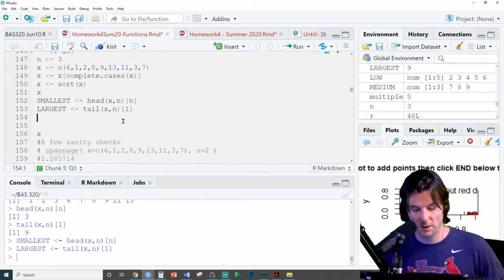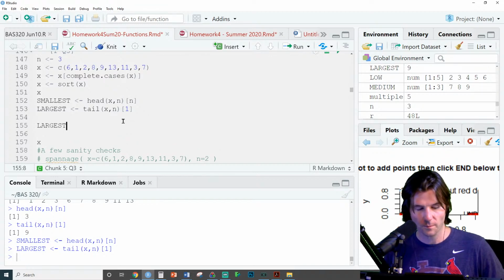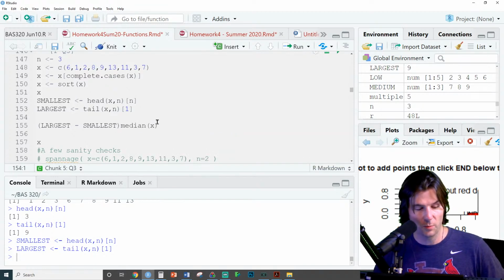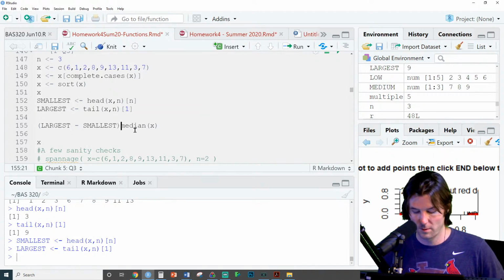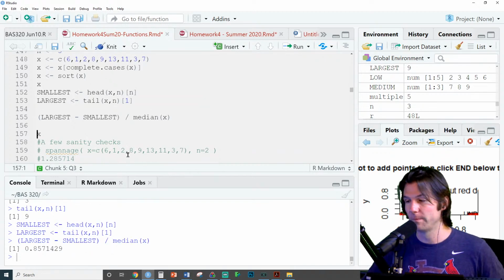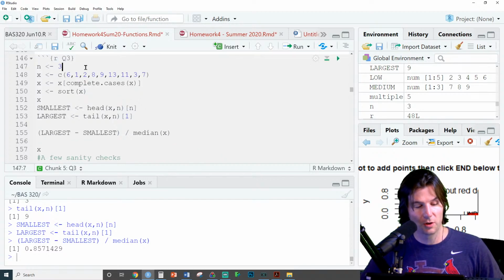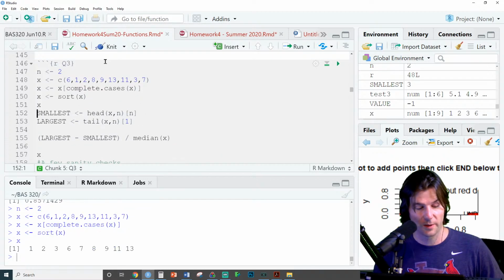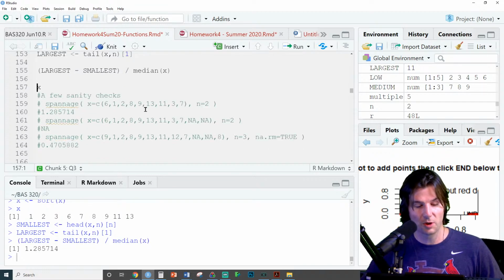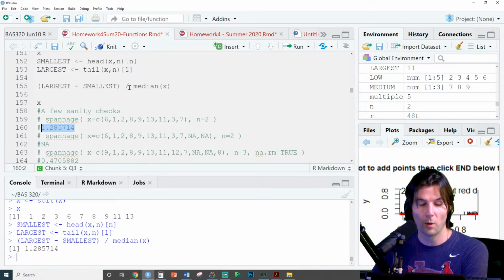And now we just need to go, let's go here, largest minus smallest. And we're going to put this inside of parentheses right here. And then we're going to divide by the median of x. And that should pretty much do it if we divide by it. That'll be good. There we go. And this is with Spanish 2, but we need to check Spanish 3. We need to check Spanish 2. And that's the answer it says we should get. So this is the answer it's telling us we should get, and we've now written it mostly out.